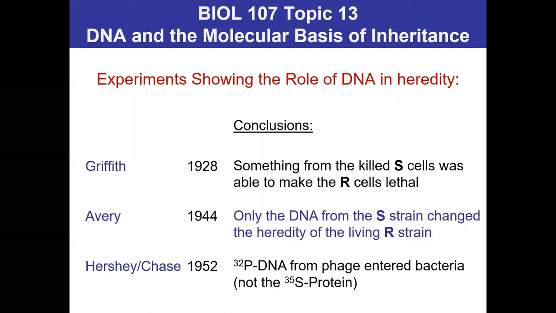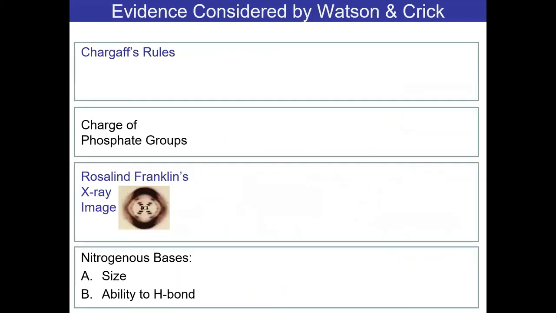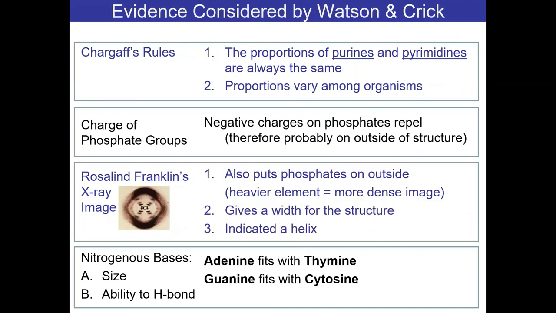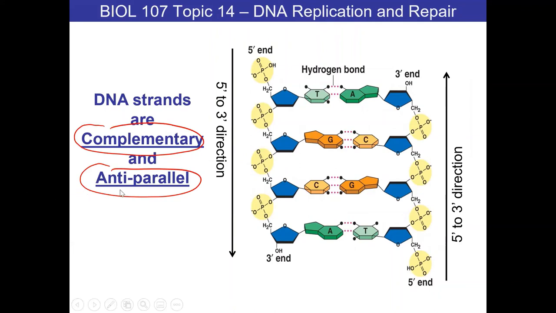Topic 13: we talked about some historical experiments looking at DNA being the genetic material. We talked about the structure of DNA - hugely important across all subsequent units. Here is a nucleotide with its three components: a phosphate, a pentose sugar, and a nitrogenous base. Watson and Crick determined the structure of DNA. They discovered DNA was complementary and anti-parallel - so make sure you know what these two things mean, including what five prime and three prime are all about.